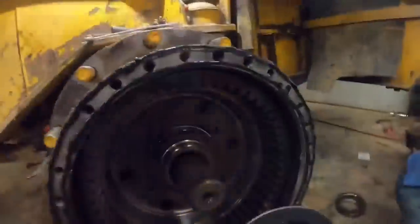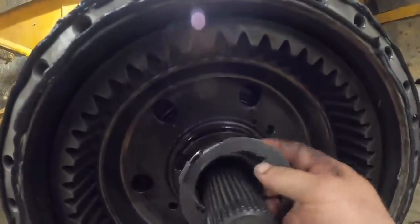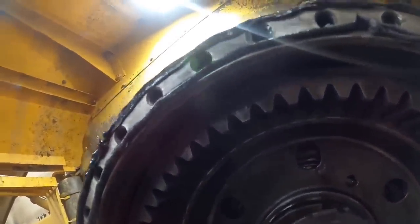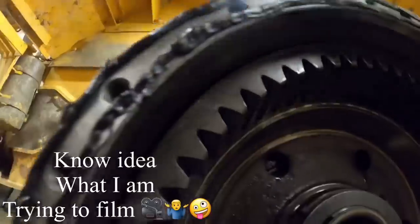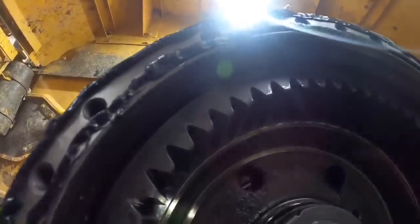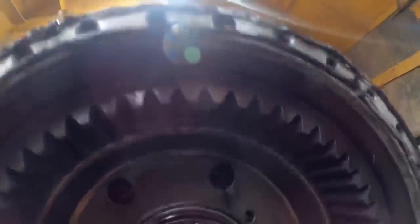All right, got our nut in there and torqued. Next thing we need to do is put our lock washer in. One tab fits in the axle and one tab fits in the nut. Let's figure out where it's gonna go. There's a couple different locations it can go. That one maybe? Ooh, that one's close. Where's the next one? Man, they're all so close, but none of them are fitting. We're gonna have to adjust our nut just a little bit. Need about another quarter of a turn. All right, lock washer's in.